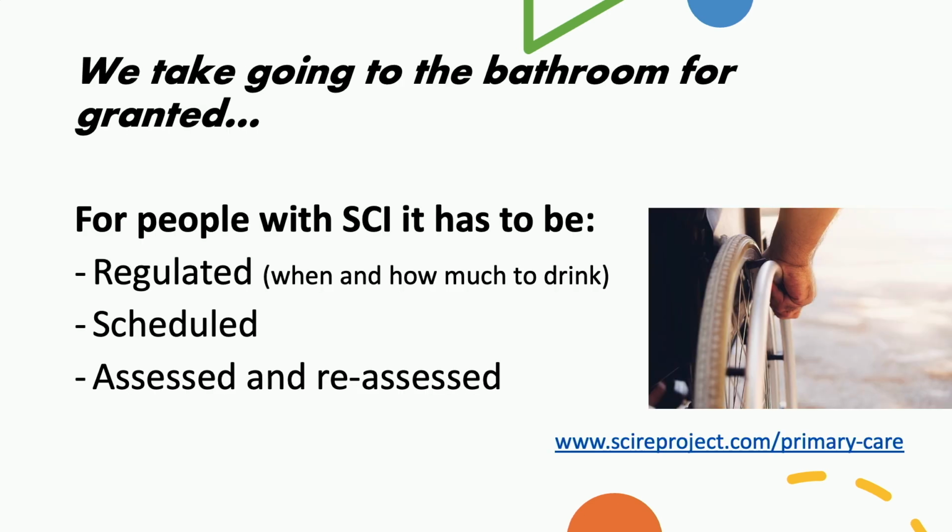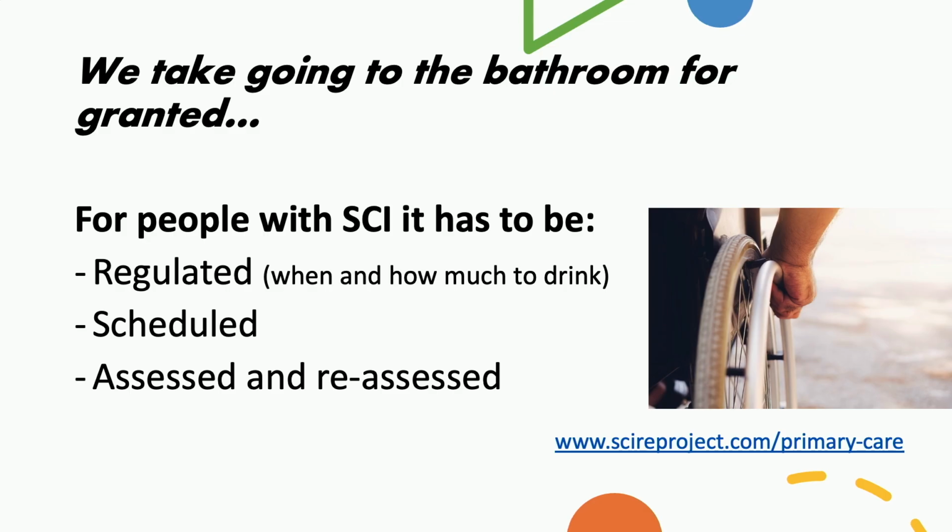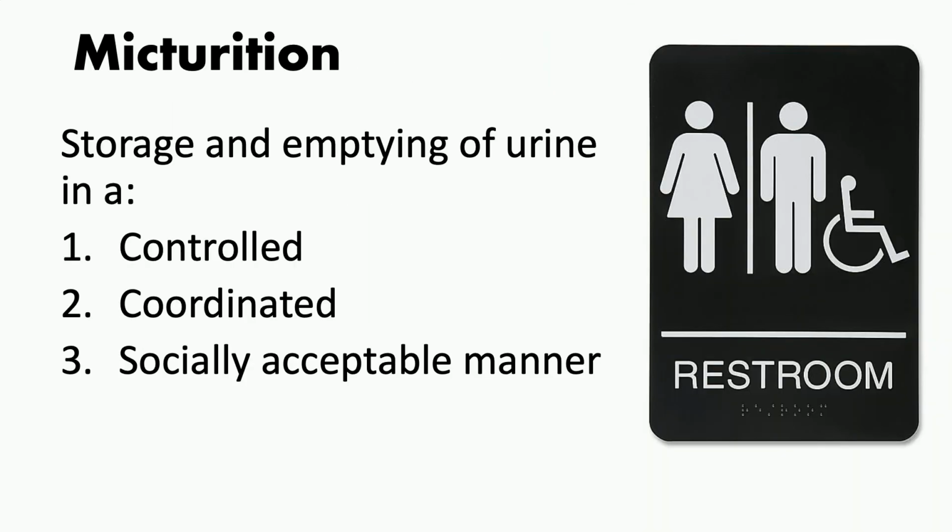We, as non-spinal cord injured people, do take going to the bathroom for granted because it's autonomic, or automatic. So people with spinal cord injuries have to think about when and how to empty their bladders, and it needs regular reassessments. So let's go over what micturition means and why it's important to have controlled, volitional emptying and storing of your bladder in a socially accepted manner. It's what gives adults the ability to urinate when it's appropriate, versus infants and toddlers who don't have the cognitive control of micturition. Which brings us to the anatomy.